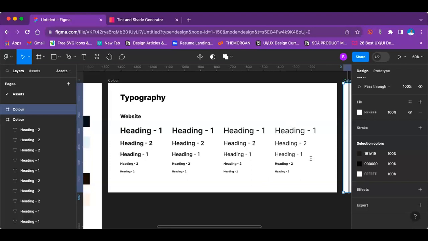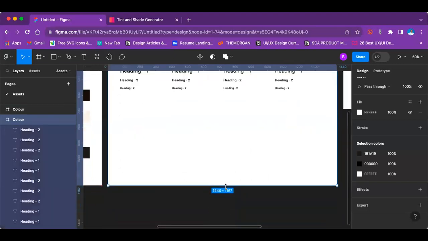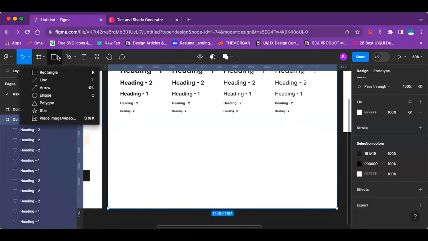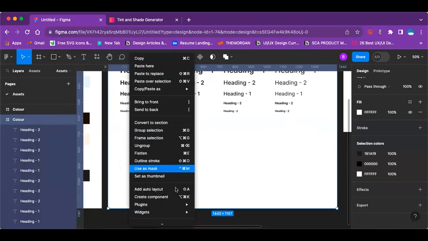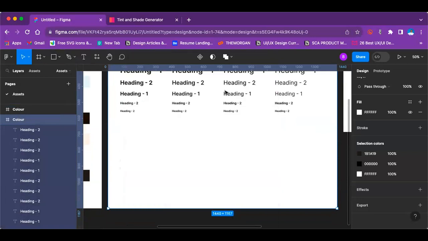Is it important to add line height and spacing? Yes, it's also very important. So one thing I also like doing is, thank you for reminding me. At this point, I know that I don't have the actual text and all of that. I can just set my text layer. I'll right click, go to plugins, and go to Lorem ipsum or something like that.